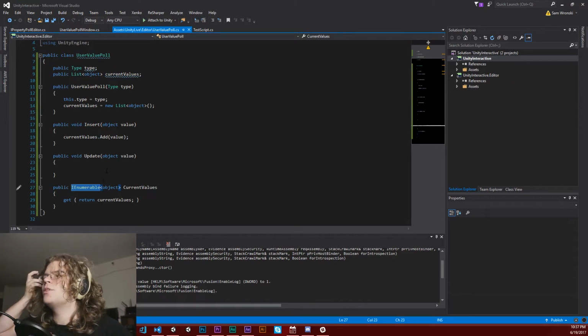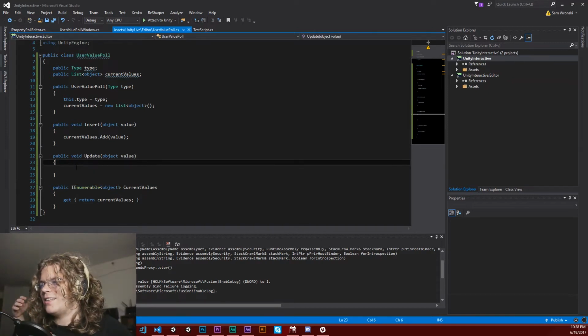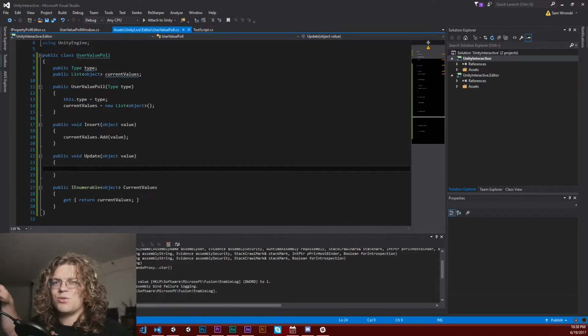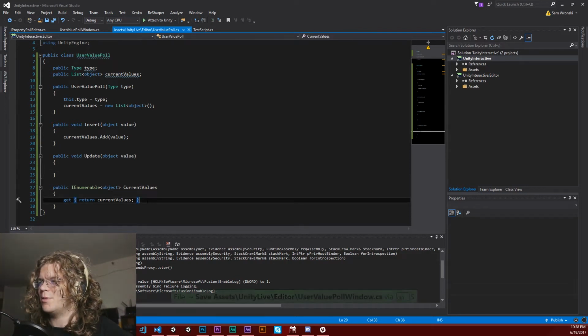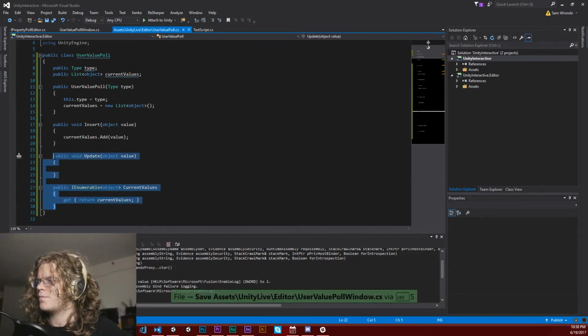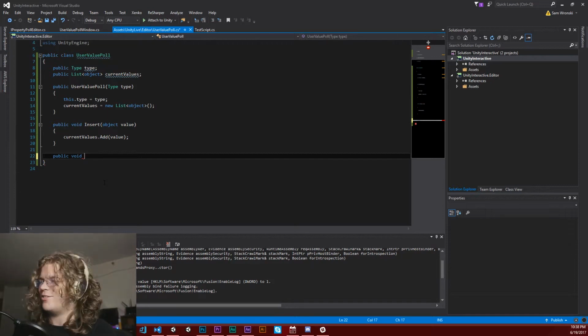It's really good if you need to enumerate over something, but I need to actually get the index and say update this one to be that. So I think we're going to need something a little bit more complicated. So I'm going to do a little crazy function, for each replace.